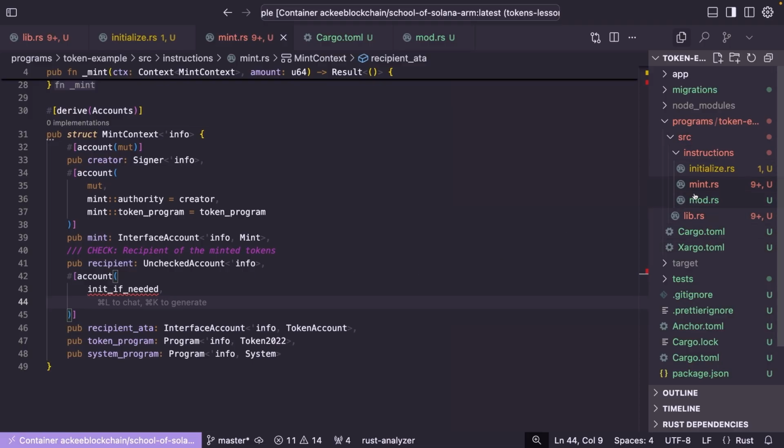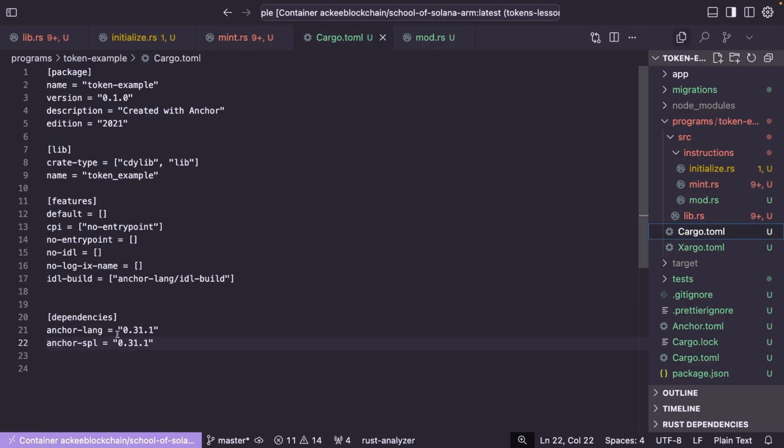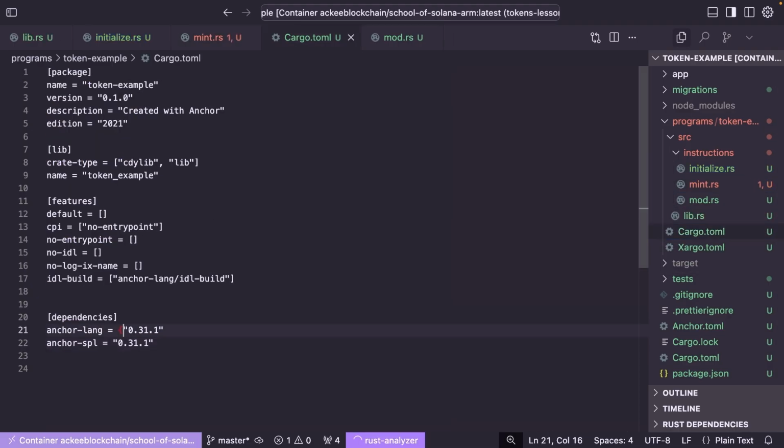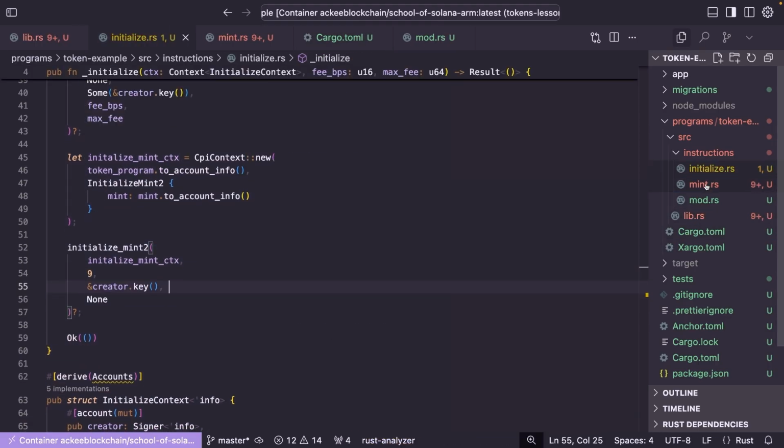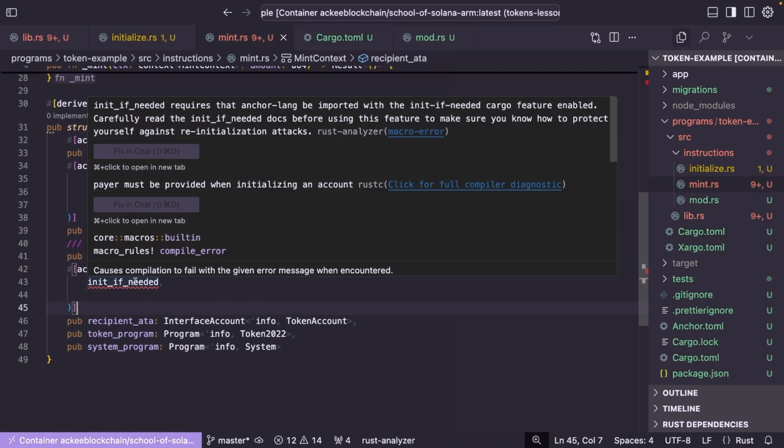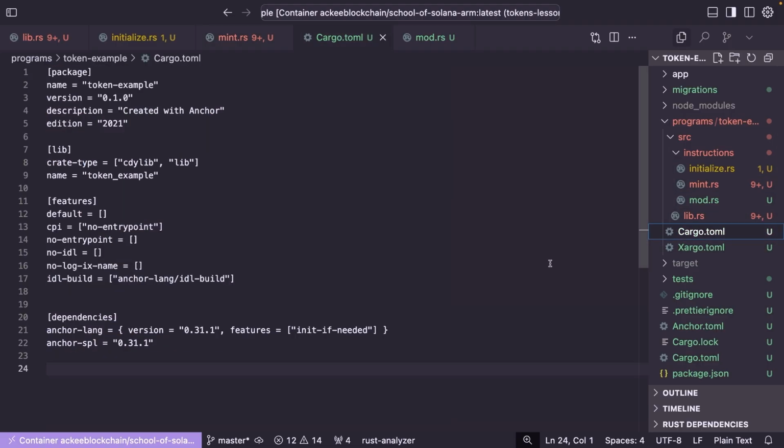But we need to add this feature right here. Init if needed.